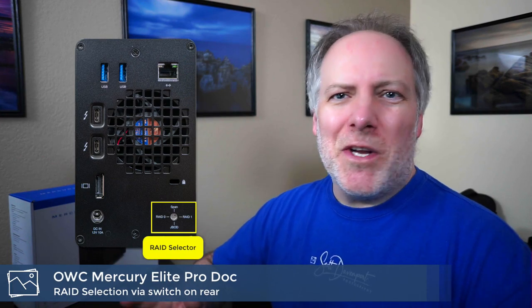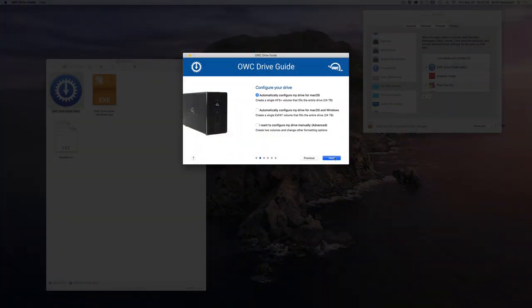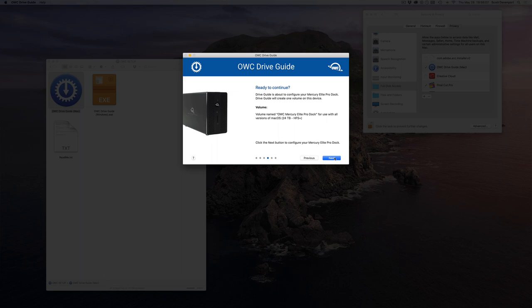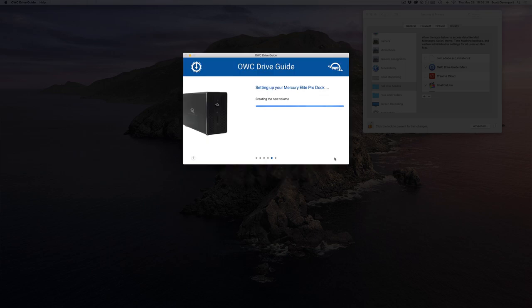Let's talk about the setup of the system. You can configure the two drives as RAID 0, RAID 1, or just a bunch of disks. There's a small switch on the back to make those changes. It arrives by default set up as RAID 0, using both drives as one large piece of storage, although it's not formatted quite yet. There is a utility that's on the drive, accessible as soon as you plug the drive in, that you need to run to do the configuration. It's pretty straightforward — it runs itself, walks you through. It's almost like installing a piece of software, especially if you're just doing RAID 0 out of the box: get me started with one large chunk of storage.